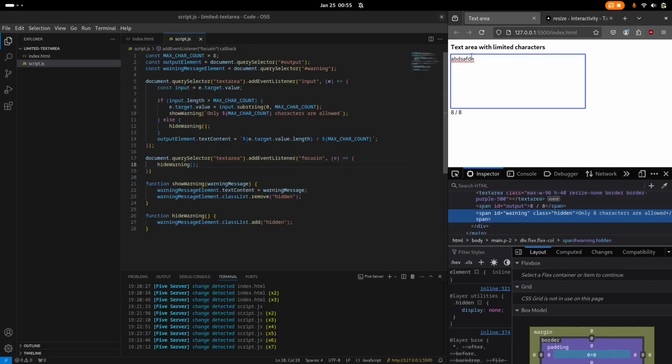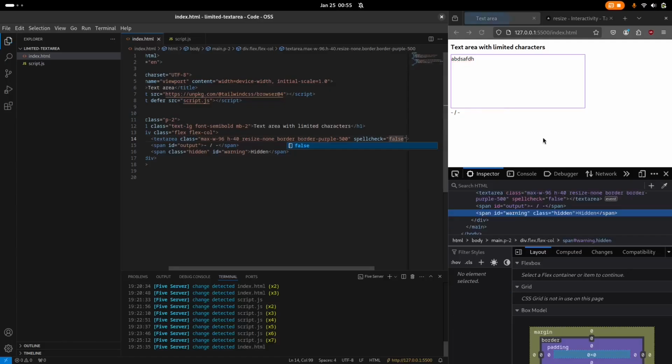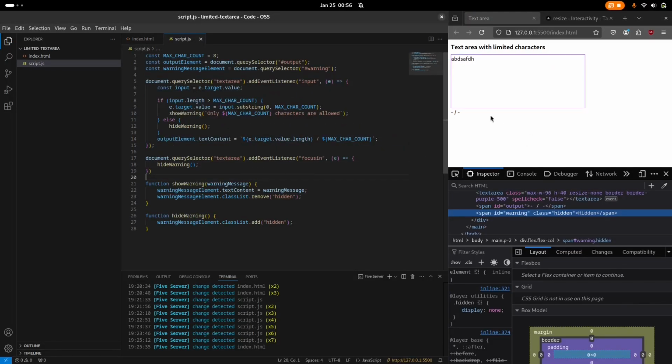Also, this is really annoying, the spell check. I really dislike spell check, so let's go ahead and disable spell check once and for all. So that's perfect. There are a few things I want to implement. The first is that the warning message, I don't want it to permanently stay. It should go away after a few seconds, even if the user is not interacting with the page after getting this warning. What I'm going to do is give an optional parameter of timeout, and after this timeout the warning message is automatically going to be hidden.